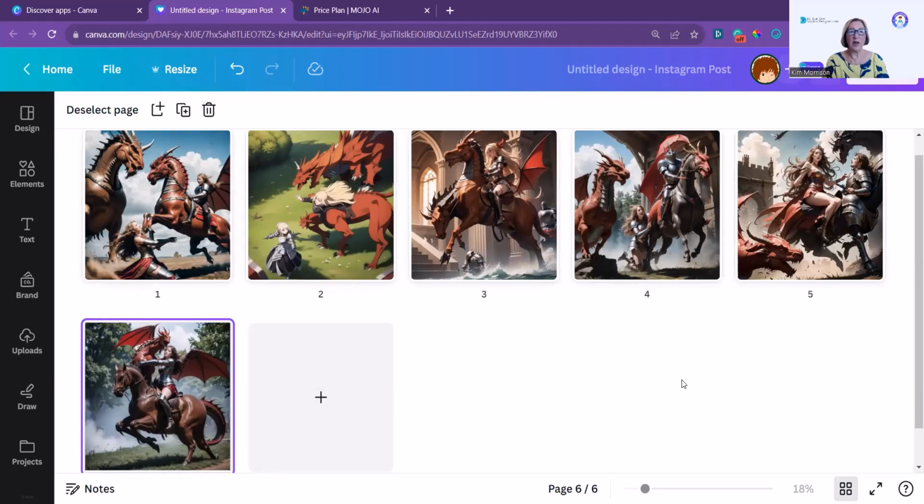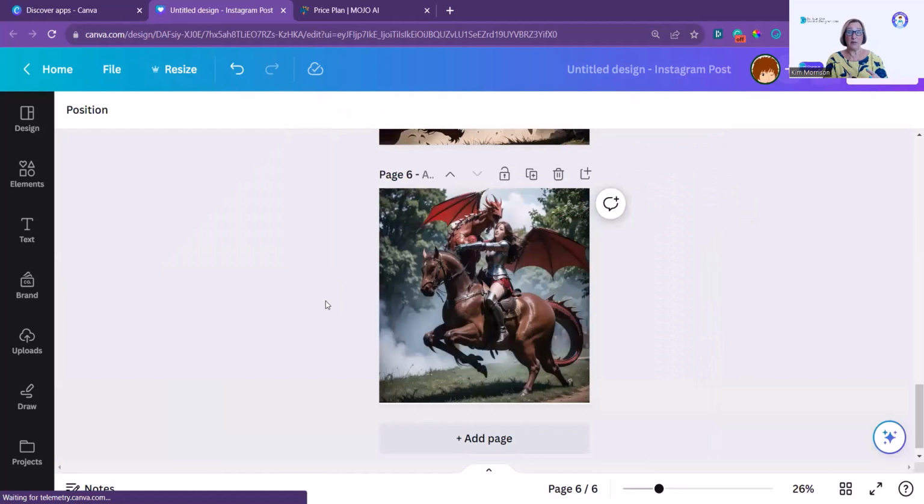This is just to give you a view of Mojo AI. I'll go back to my normal view now. If you're into this kind of artwork, then please have a play. Of course, I will suggest that you look at the terms and conditions and what you can use them for, because you may be limited in terms of some of the commercial usage that you have for AI-generated art.